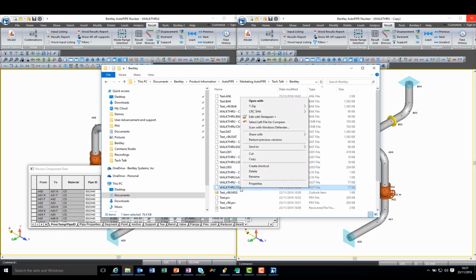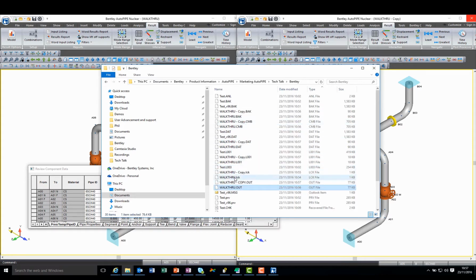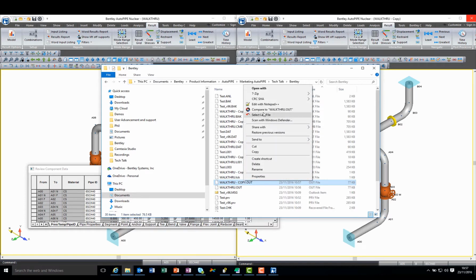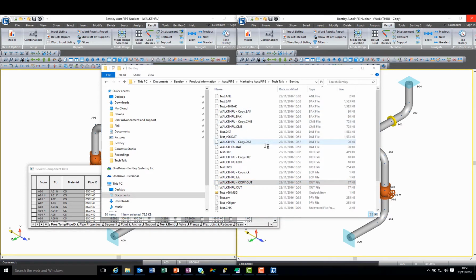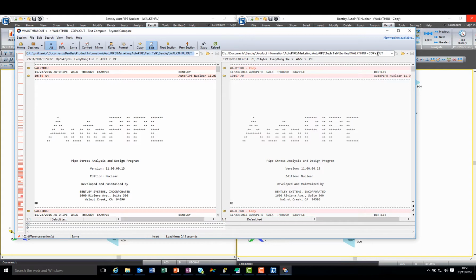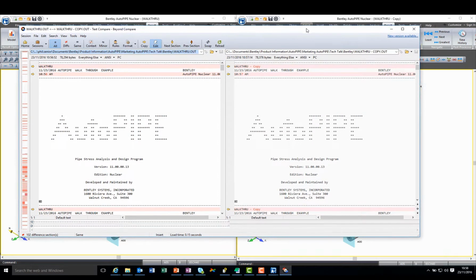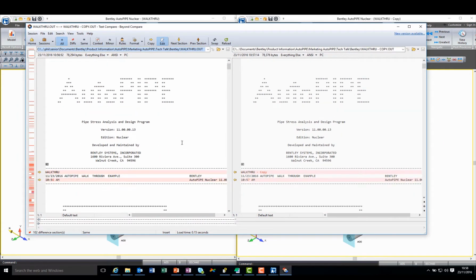If I now locate these reports, I can compare them. We can see that the time and the model name are different on each page, as you would expect.